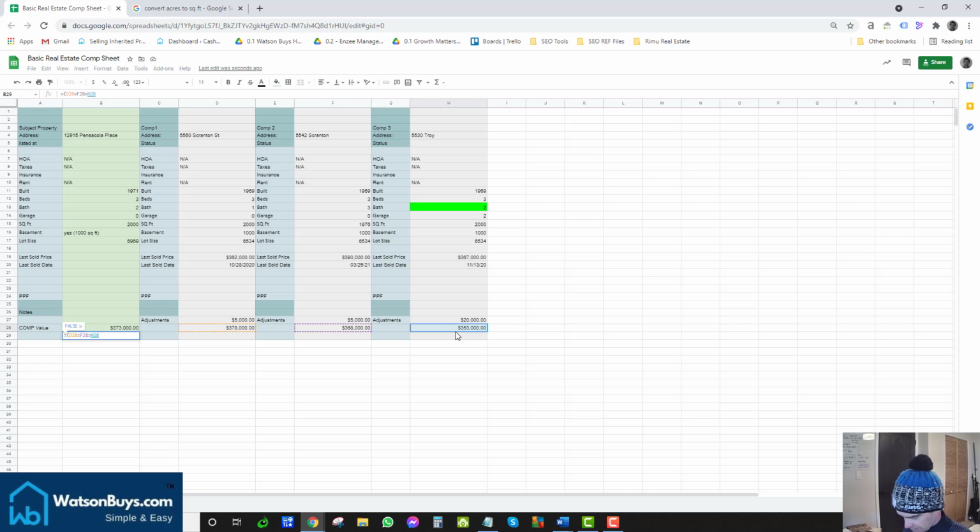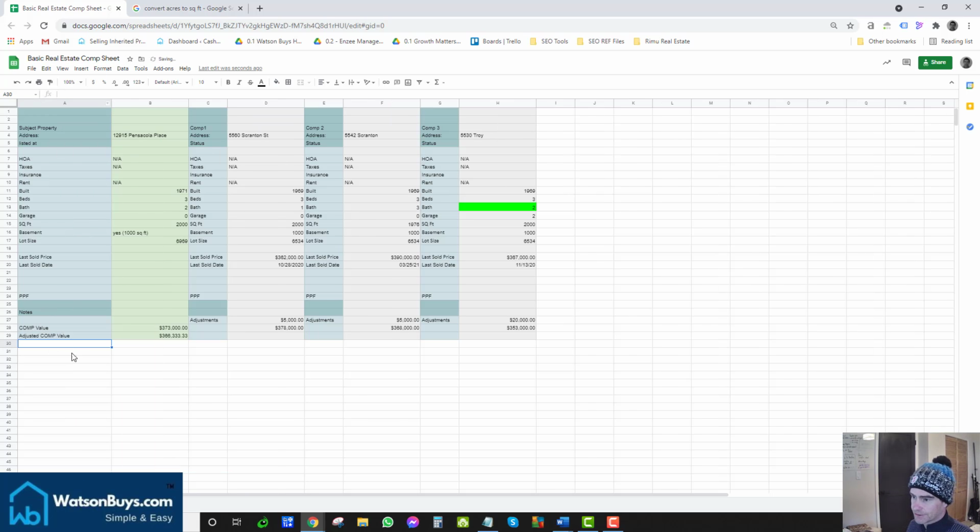So now that we have these adjustments, I can say the adjusted value would be this plus this plus this, in brackets, divided by 3, boom, 366. So let's call this one Control C, V. I'll tell you now, this little spreadsheet with the adjusted comp value, because I saved this and shared the link, we'll have all these equations in there for you.